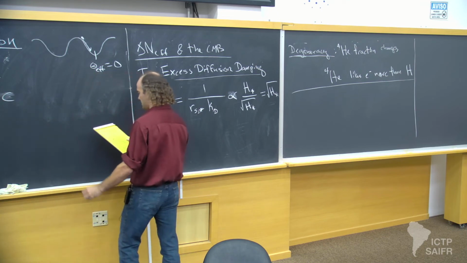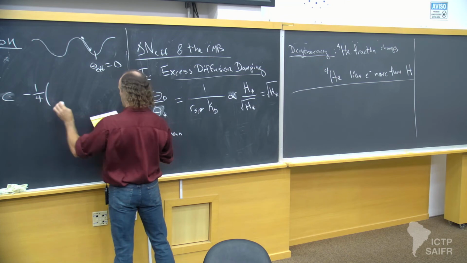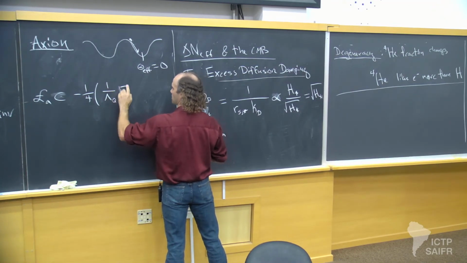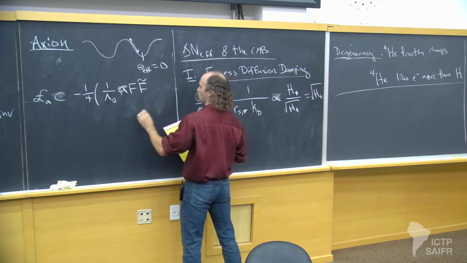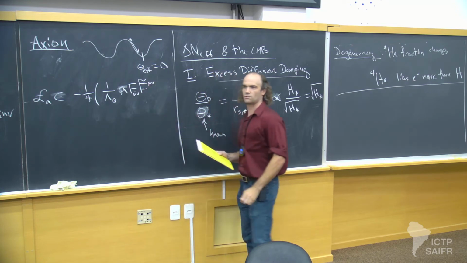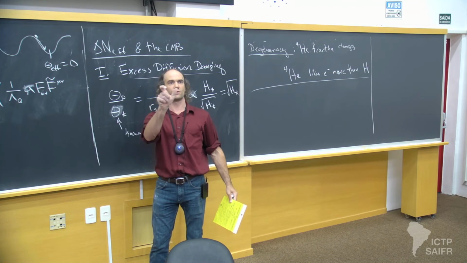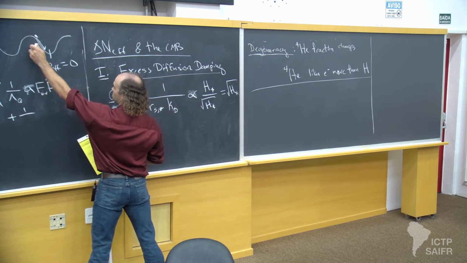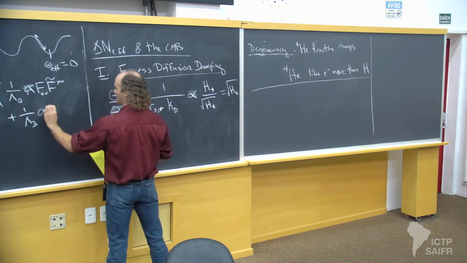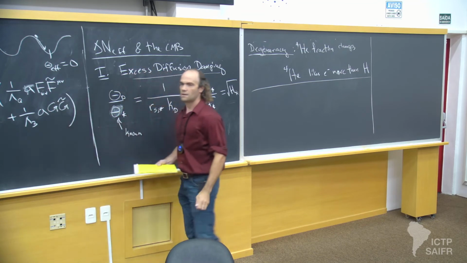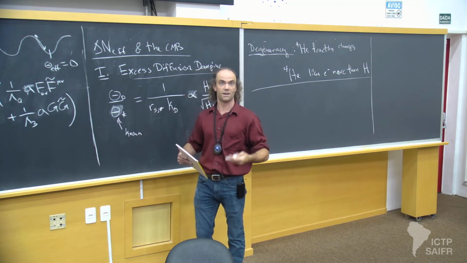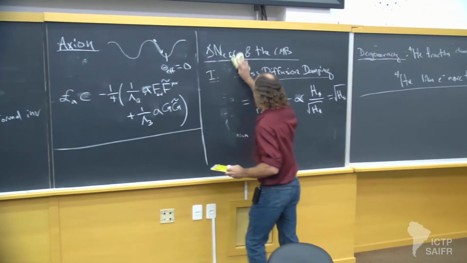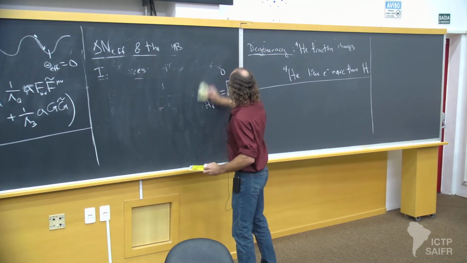L axion. It contains terms like -1/4, and let's write this as 1 over lambda q, axion F F dual. So this is a field strength F mu nu, and this is a dual field strength F dual mu nu. This thing is basically the field strength squared, but contracted with the epsilon tensor instead of the metric tensor. Okay? Plus, where this potential actually comes from, let's call it 1 over lambda 3, axion G G dual. Now there are other interactions with fermions, but let's just leave this here as it's going to be the one that we are most able to constrain with data potentially. Well, with data, and even better with improved sensitivity in CMB.